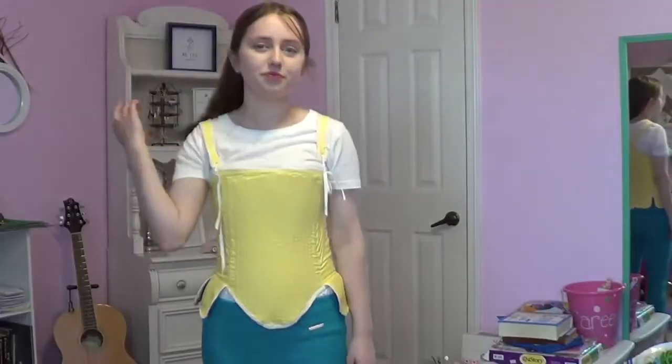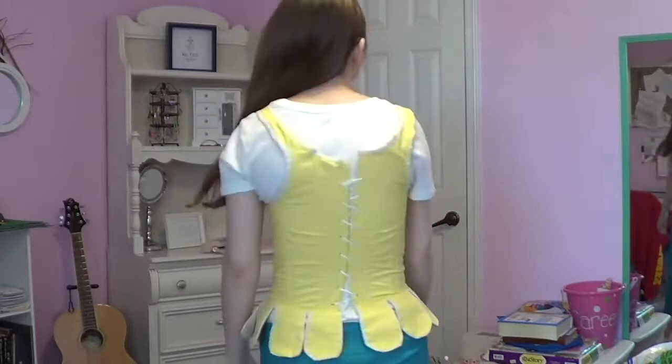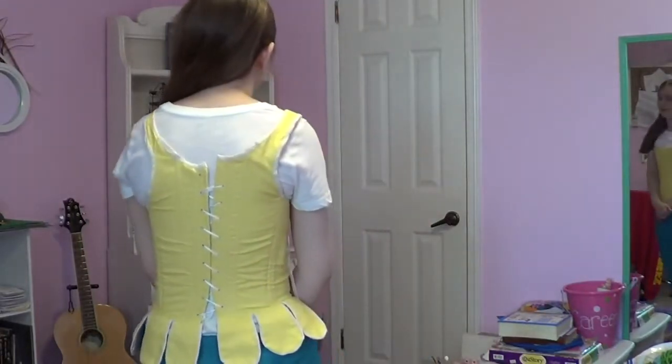Now, that's not where the story ends though, because I have gone back and made a few changes. One, I have taken in the fabric on the sides in a couple places because I discovered that they still just weren't really tight enough. In fact, I've discovered that they just don't quite fit right in general, and I think that the large reason for that is because the torso length of the stays is just too long. It's just made for somebody obviously who was bigger than I am, since I had to size down the pattern and I'm a short person.